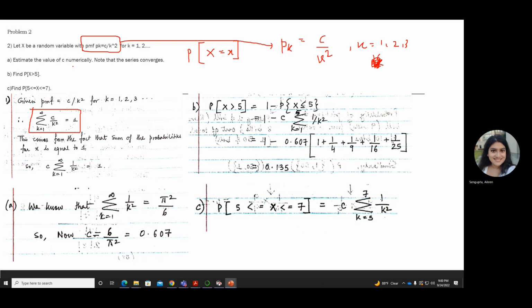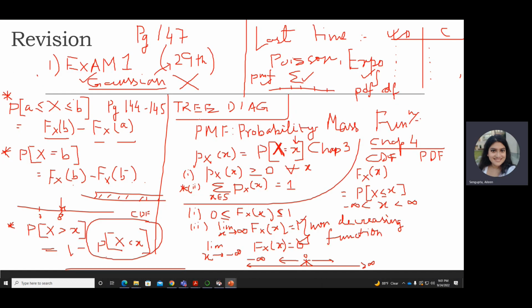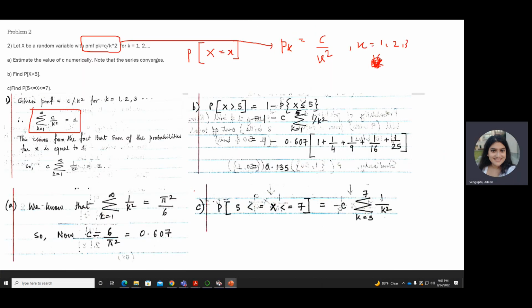Remember, the properties will be given at the back. I am not going to tell you that this is the property that you have to use in order to find out the value of C. So let me just go back and see if I have given the property somewhere. Yeah, so you see the number 2, this is the encircled property. So this is what we are using. So let me come back, okay. I was just checking if my solution is right or not. So my solution is right.